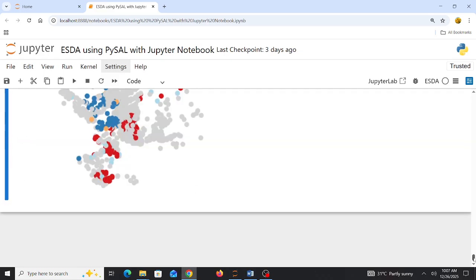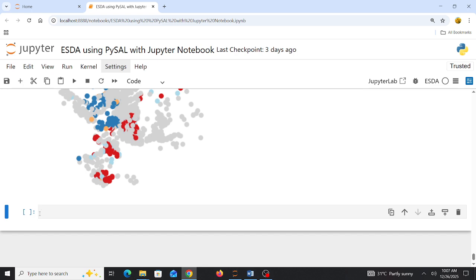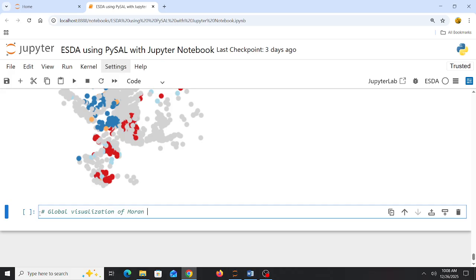Now we are going to put the 3 maps together to have a holistic, global visualization of one local plot connected to LISA statistics in the pH spatial distribution.